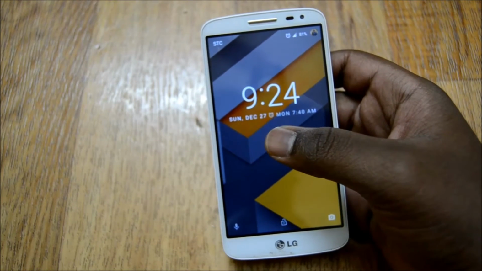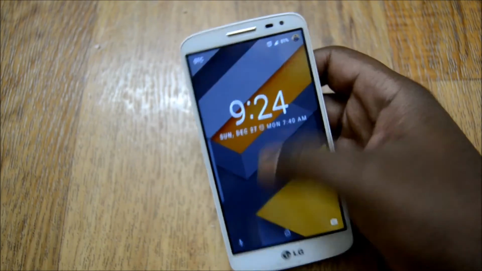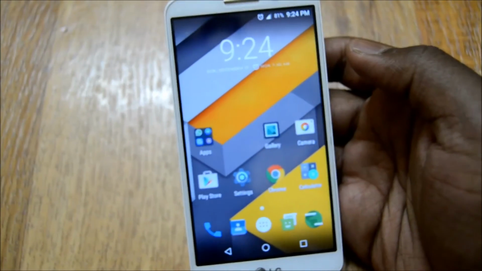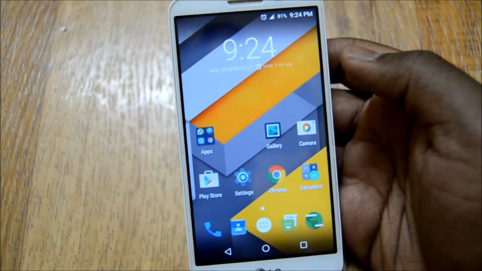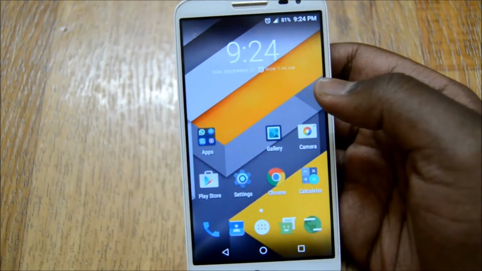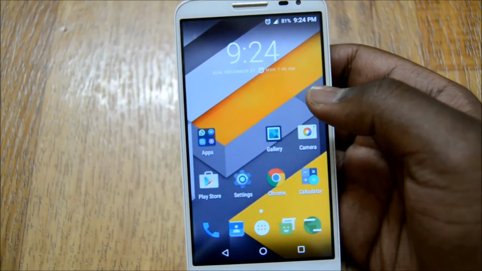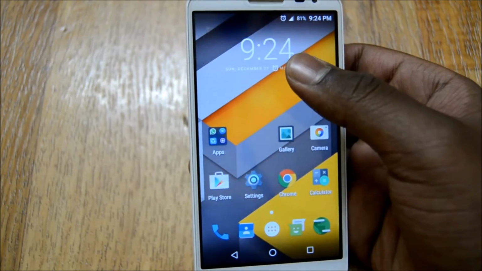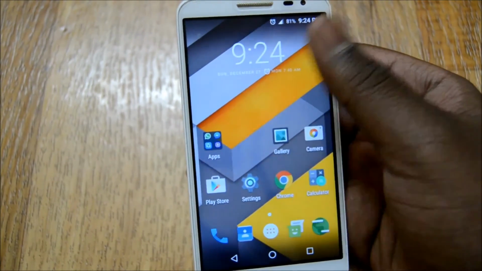There's not much difference when we consider everything. Alright, swipe up to unlock, and you've got a pretty good screen with the stock Android experience. I really love these finishing touches, everything. Alright, so as I mentioned, let's start from the home screen. Well, there's not much change when you consider the widgets and the apps.